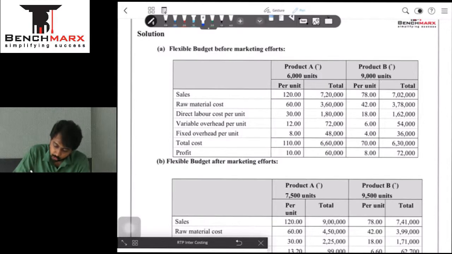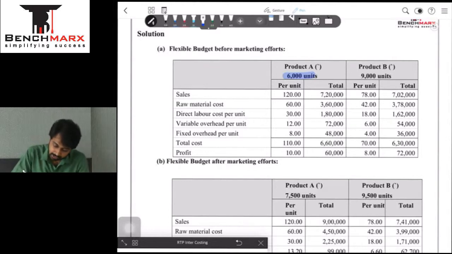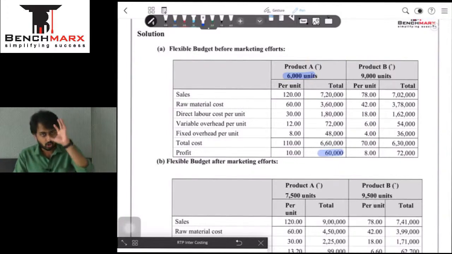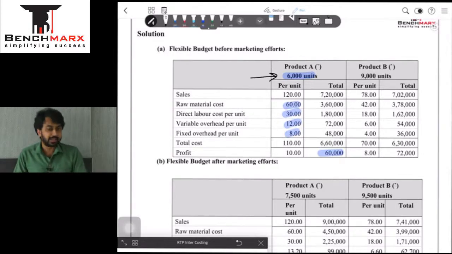So as I said, all these numbers are given to me. Output is 6000. Total is nothing but all those respective cost per units into my volume, and I should get the total profit of 60,000. Simple, volume is with us, cost is with us, keep multiplying. All these costs are directly given to us. Volume is also with us, it is pure multiplication. I will get the profits.